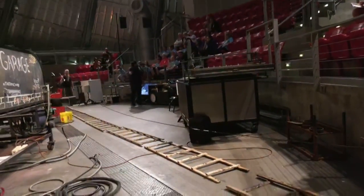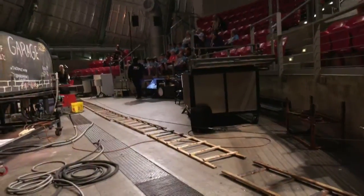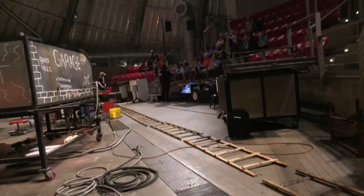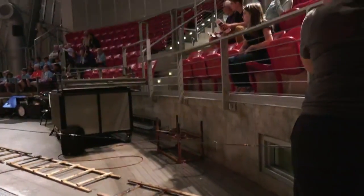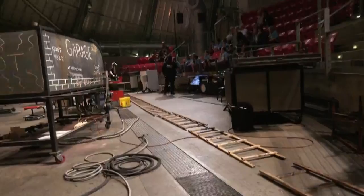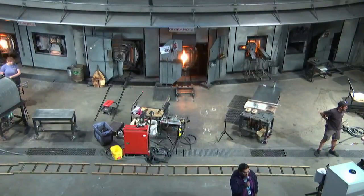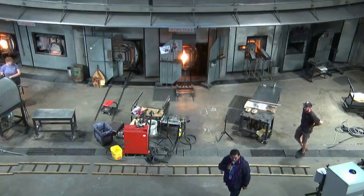So what we're seeing now is the true color coming back. It doesn't matter what color we work with. We said we like the blue, we like the green color. It doesn't matter what color we work with. When we get it hot, it will always turn red and orange. And that's one way we can see the heat is by the red and orange that's glowing off the glass. That was a beautiful pull, too, by this team. All these glass makers you see behind me are professionals, by the way, all right?